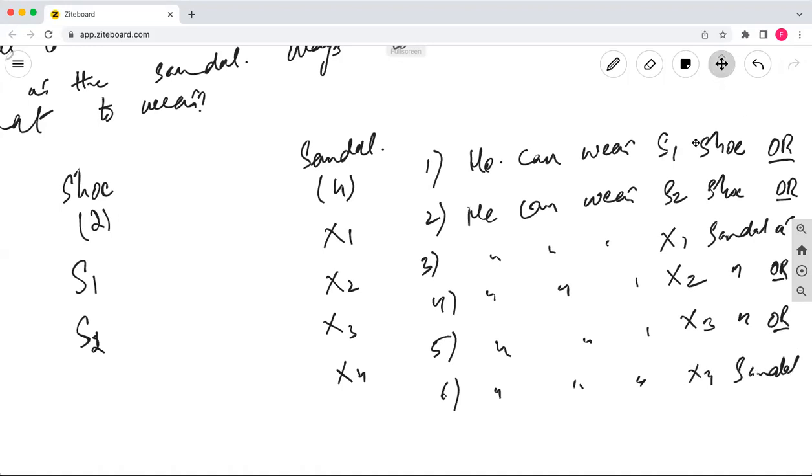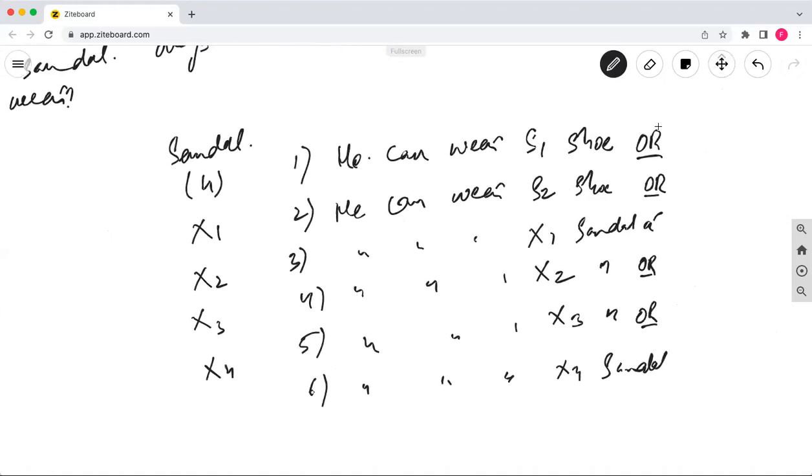There is one neat thing to understand here. What does "or" exactly mean in this scenario? The "or" emphasizes the fact that he cannot choose both of the different shoes, or a shoe and a sandal, at the same time. He needs to choose one: either S1, S2, X1, X2, X3, or X4. So in total, the person has 6 ways to choose either a sandal or a shoe.